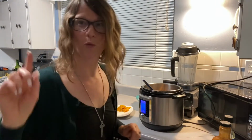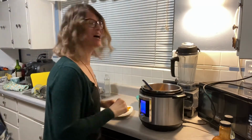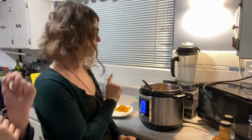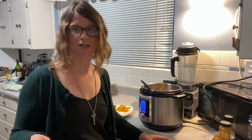All right, guys, we are back, and there's my helper right there. There he is. So like I said, this is my first time making this in my pressure cooker. And the super cool thing about the pressure cooker is when you know how long about for each item that you've cooked before, like chicken breasts usually take about 8 minutes in the pressure cooker, but I chopped it. So because I chopped it, it's gonna take less time.